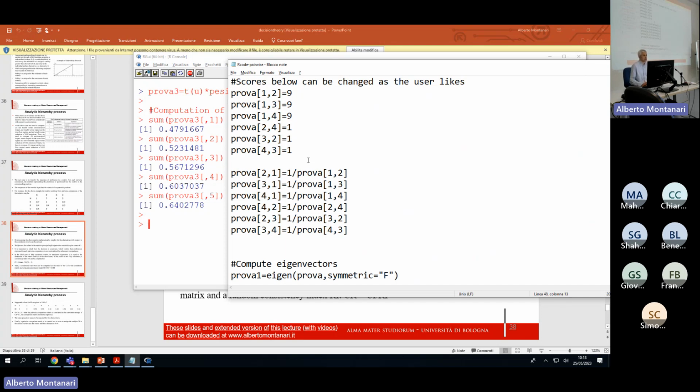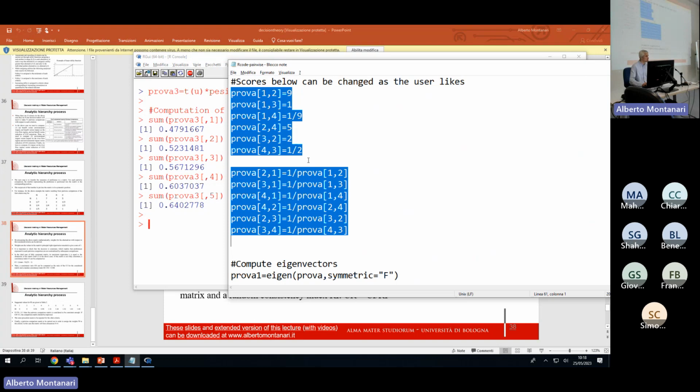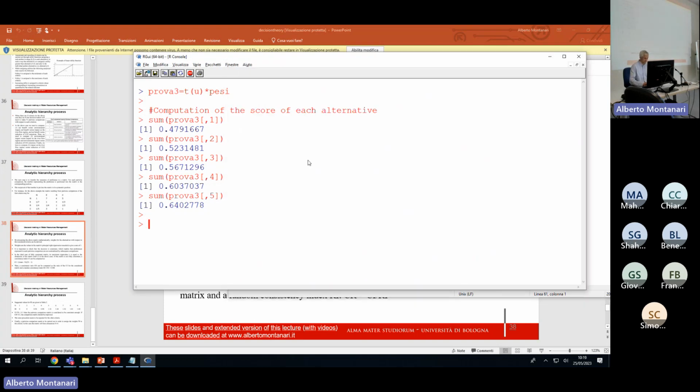Here I go just by 1, 1/9, and then here I put 5, here 2, and here 1/2. I just went by pure chance. If this is consistent, I would be surprised, okay?